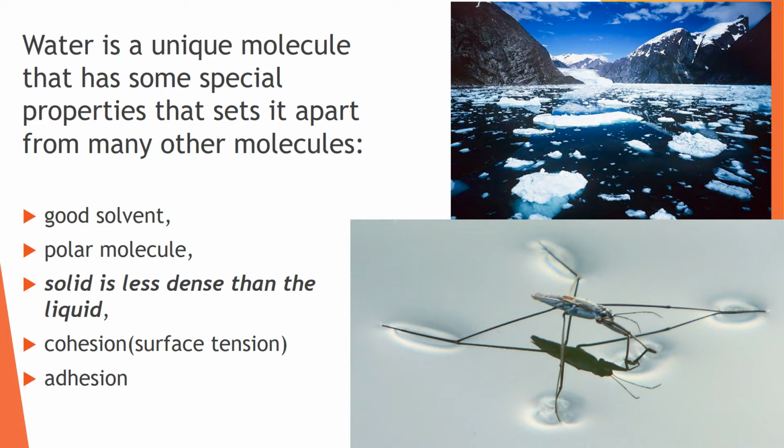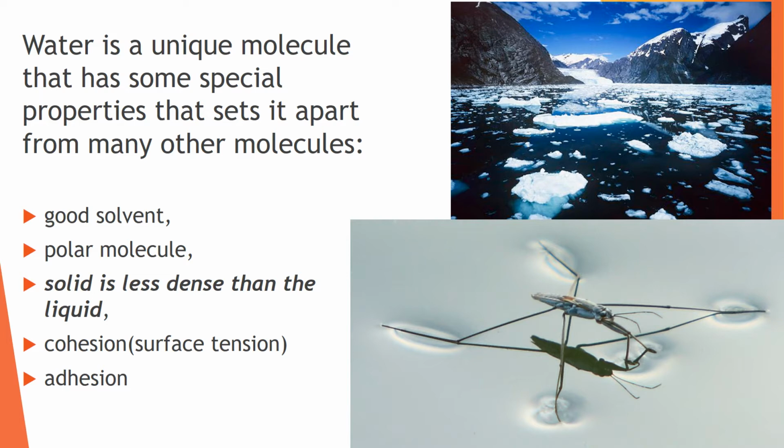In a liquid, they're closer together, yet they still move freely. They can take the shape of a container. They do bounce into each other, but less than a gas. And then finally, a solid. You learned in junior high that solids have very tightly packed particles. Solids are very dense compared to liquids and gases, and the particles don't move around very much. Well, water is the only substance that I know of where the solid form is actually less dense than the liquid form. Think about that for a second.